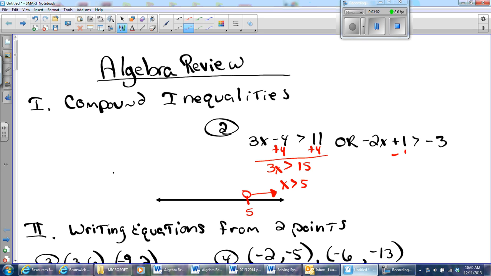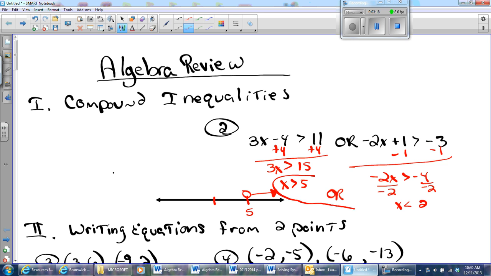Then you come over here and you subtract 1, you get negative 2x is greater than negative 4. Then I'll divide by negative 2, and then x is going to be less than positive 2. So I need a 2. I remember I need an "or" here. So my solution is this. I got a 2, and it's an open point, right, Dalton? And then I'm going to shade where the numbers are less than 2. And there you go. Ors will almost always look like that, except for that weird case we saw in class today.